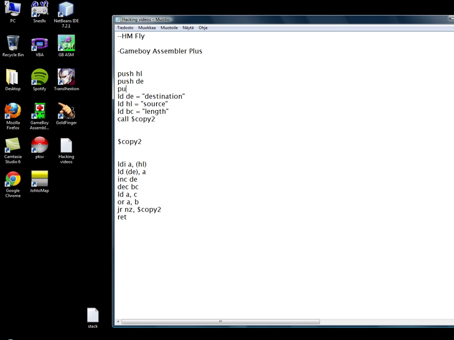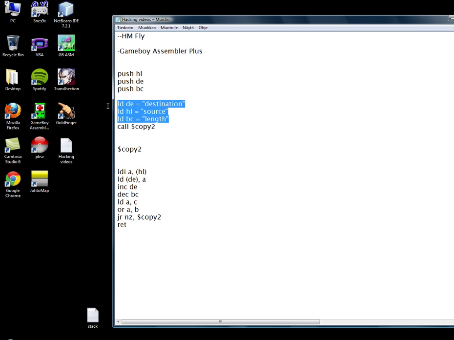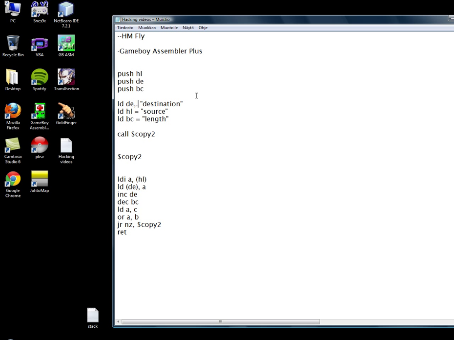But this time we actually want to push these registers before and then load them with the values. And after the copying routine, for the stack to work properly, we have to pop them in reversed order. And now the copying routine works.